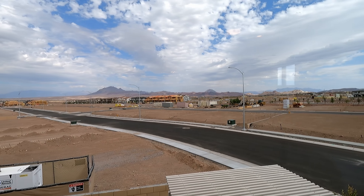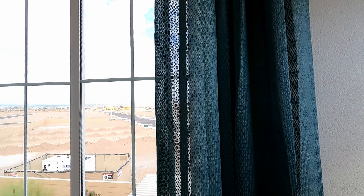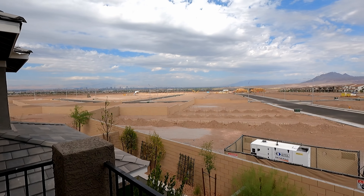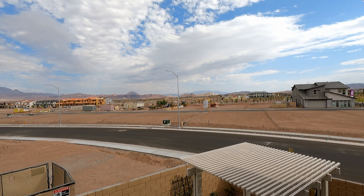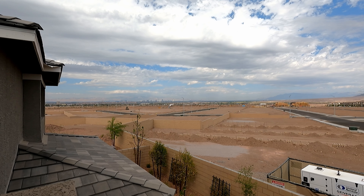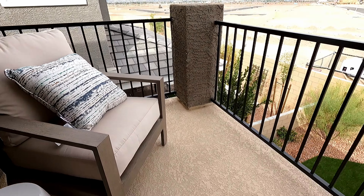Right across the street is Rocio at Cadence, also Richmond American Homes — their urban collection townhomes, currently around the $385,000 price range with options. Back to the primary: the glass door to the balcony is just perfect. It's a high of 91 degrees out today. You can see all those lots for townhomes and Allegro going up right here — this master plan is a huge community. You can already see the Strip views, and at night they'll be amazing. The balcony has cool decking on the floor and nice aluminum railing.